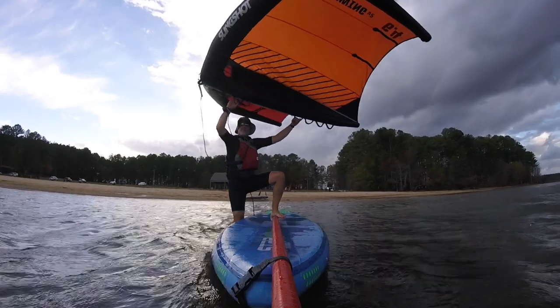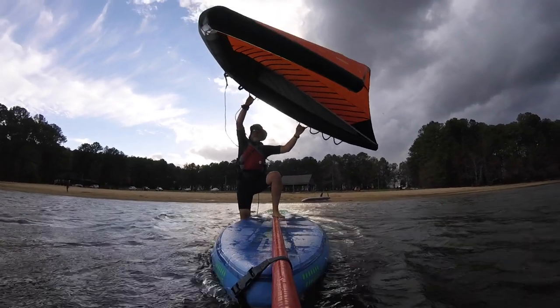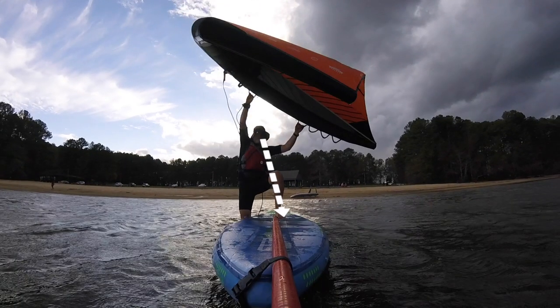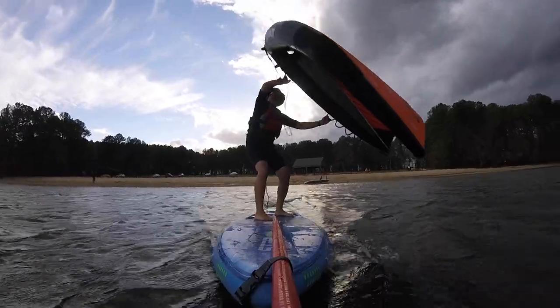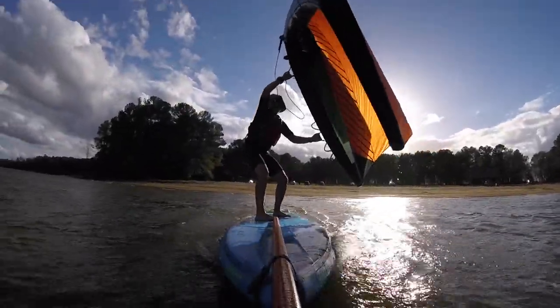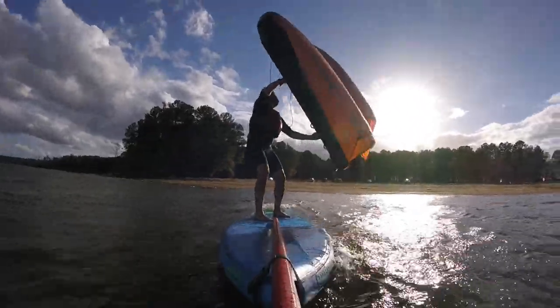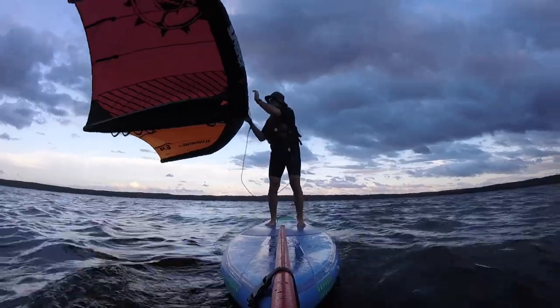Get the wing flying above your head, look upwind, wait for a nice gust, then look at the point on the board where you want to place your front foot. Use the lift of the wing to pull you up on the board — and whoosh, you're off. Of course, the beach start only works in shallow water, so you'll want to practice the SUP start or foil start for when you're in deeper water.